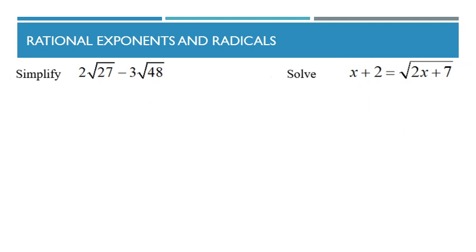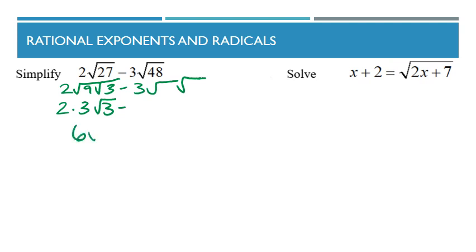All right, in order to add or subtract radicals, you need to have the same radicand underneath. So I don't. So that means I need to start off by reducing each radical into what I call a good and a bad. So I know I've got a 9 and a 3 here, which gets me to square root of 9 is 3. And then I multiply what's out front. So we have 6 radical 3 on the left side there.